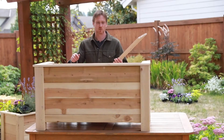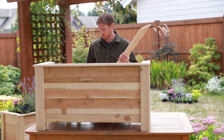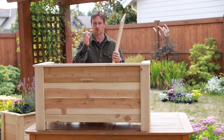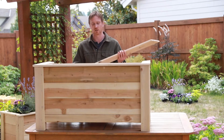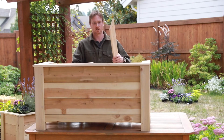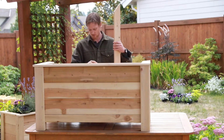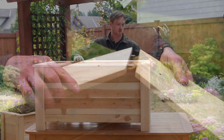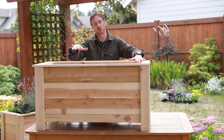So for step 6, we want to lay out our top trim and get it ready to install. So we'll take some wood glue and we'll put the wood glue on our dowels, which is an optional step, but it does add more stability and security to the top trim. So we can add some wood glue, put the dowels into the pre-drilled holes on the trim, and then you can line it up with the other trim and fit it in there and do that all the way around.